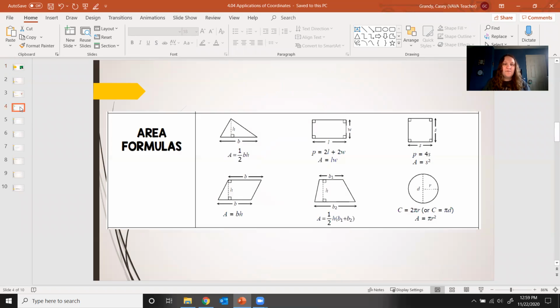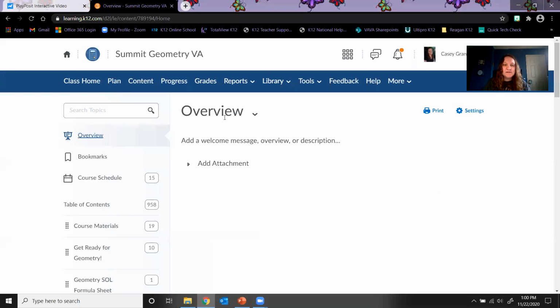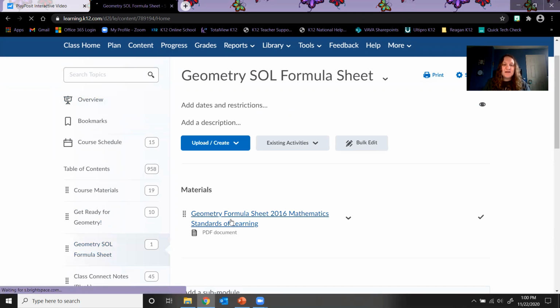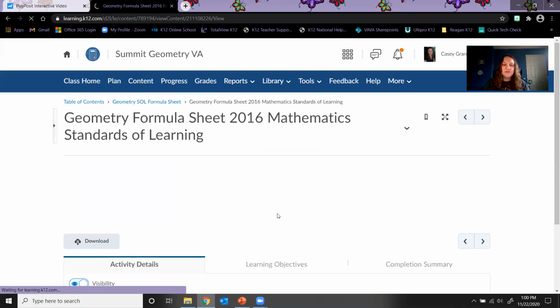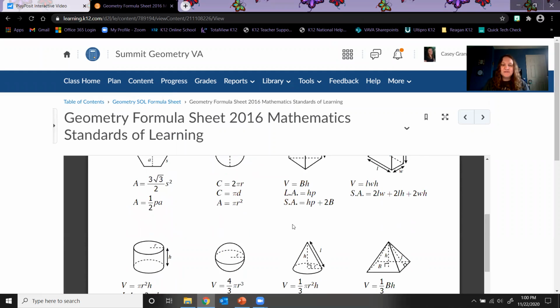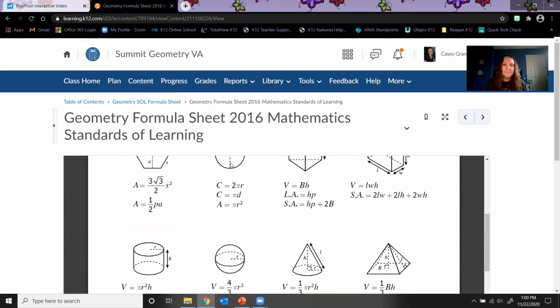So we're doing 4.4. If you're looking at my PowerPoint notes, one of the first slides I provide for you are the formulas for the area. You're allowed to use the formula sheet on any assessment. If you haven't found it yet, it is in our class content. There's a tab over here called Geometry Formula Sheet, and in that is a PDF of what the formula sheet on the SOL would look like. You are allowed to use this formula sheet on any assessment. So maybe print it out, make sure you're familiar with it. It has all the formulas there for what I'm about to talk about.